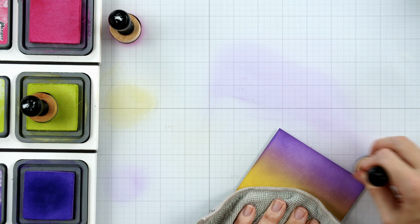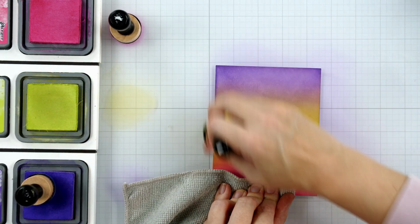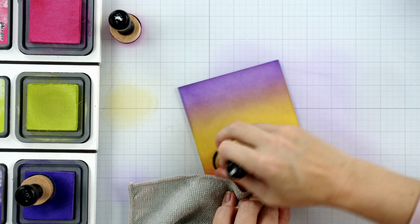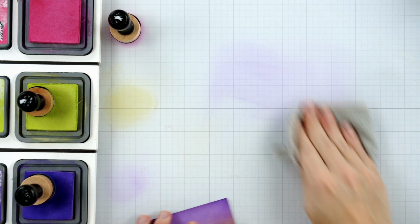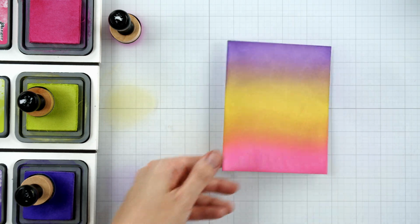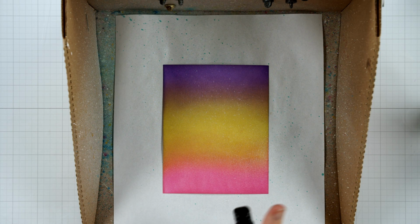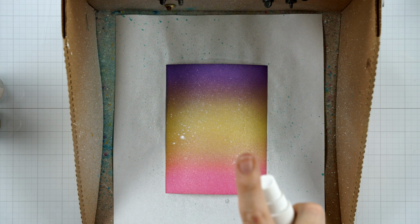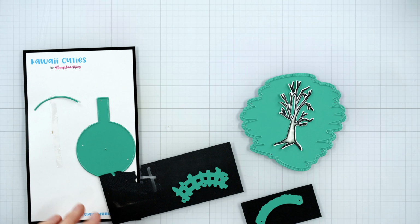Isn't that sad? I'm going between the Ranger ink blending tool and those makeup blending brushes to just try to get as much ink as possible on the background, going back and forth between the colors and in between the colors, and it was a lot of ink blending. And magical background to me also means ridiculous amounts of shimmer spray. So, you know, frost, sparkle, and white iridescent from Avery L. Yeah, all of it. We used all three on this one.